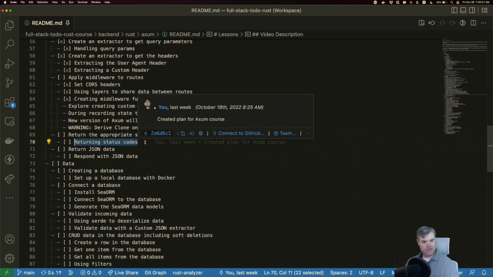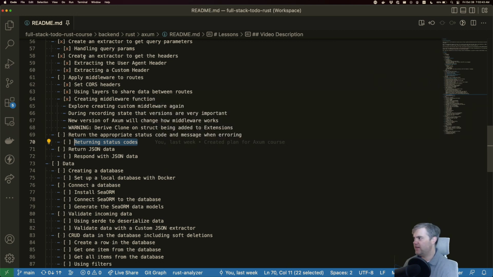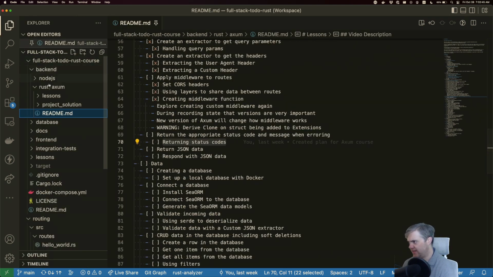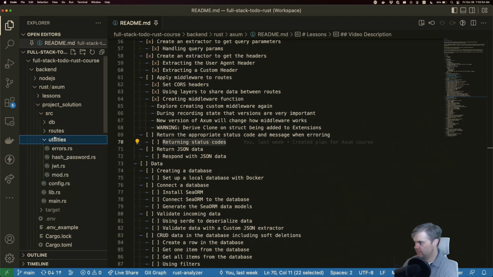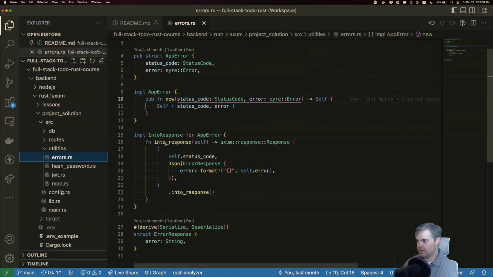It has a message on it. We did that in the project solution a lot. So an app error that we set. Oh, right. We have to do an into response for app error.